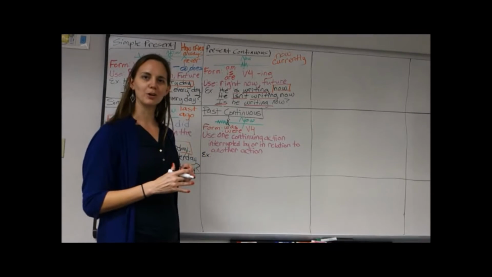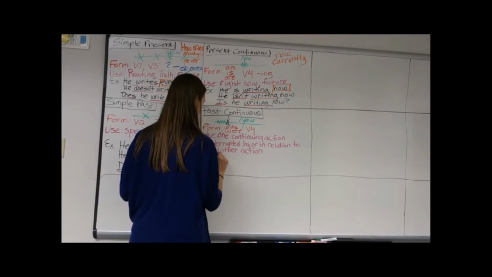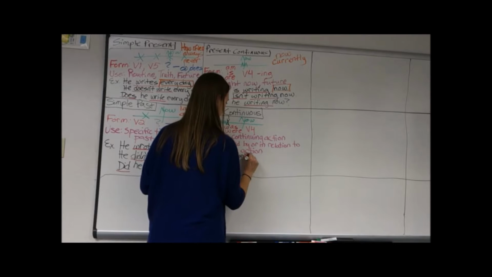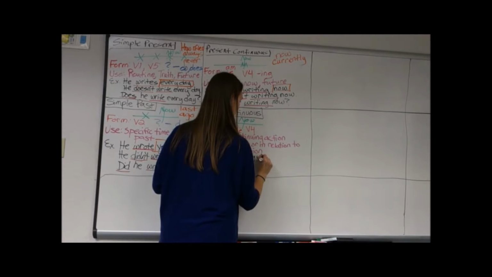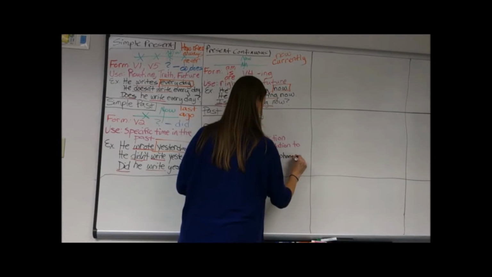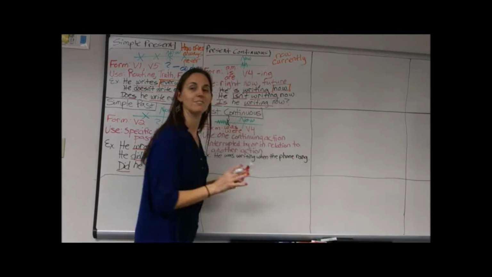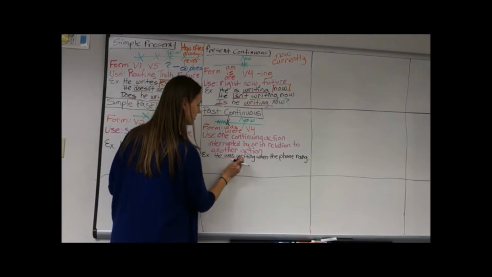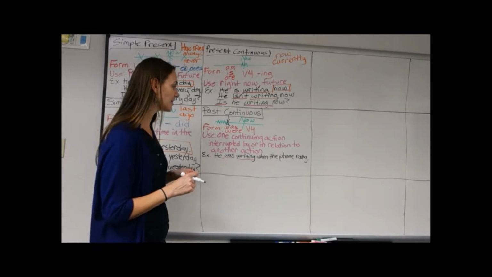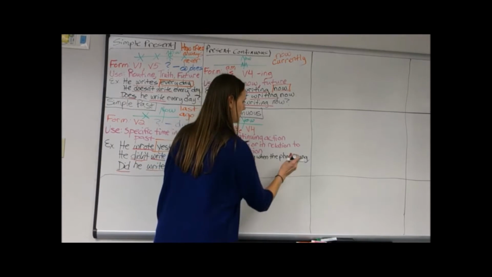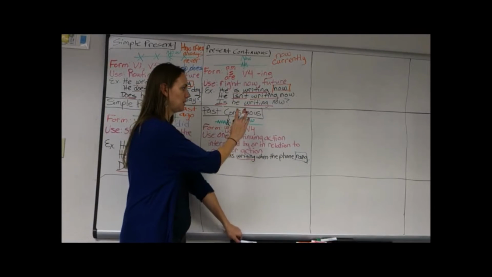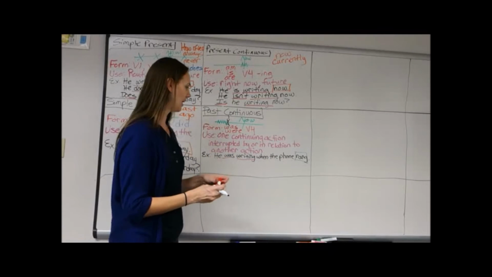We'll stick with our same verb, write. So for example, he was writing when the phone rang. Now, you'll notice here, very important, he was writing, we've got our past continuous. And did you see what the other action was that we saw? When the phone rang. So here we've got something that was continuing interrupted by another action.